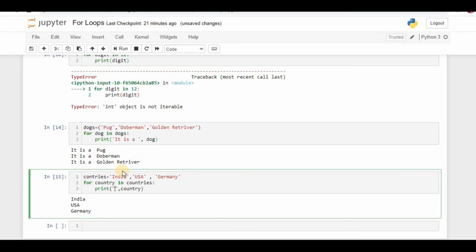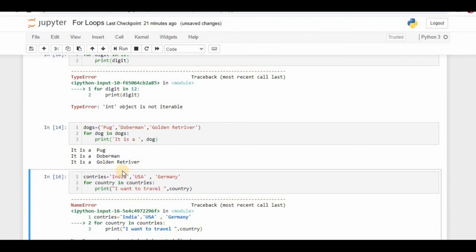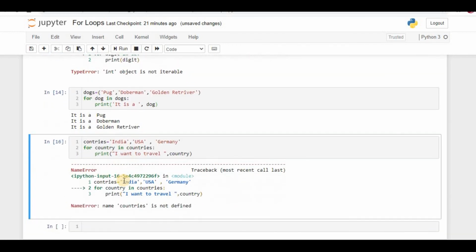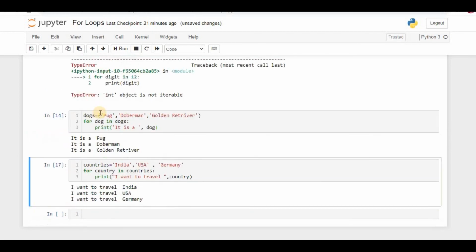What statement will we write? I want to travel. Name countries is not defined. Here a spelling mistake is there. So: I want to travel India, I want to travel USA, I want to travel Germany.